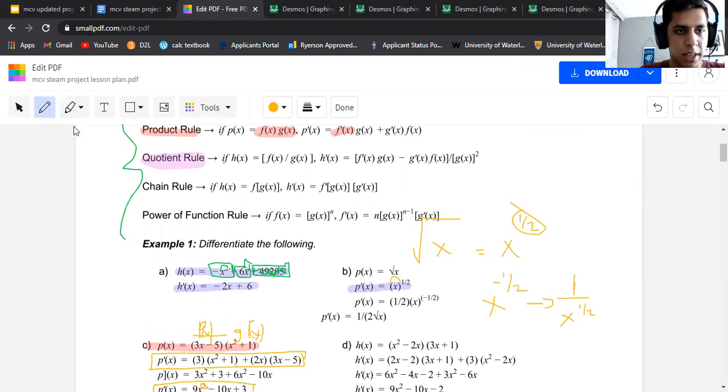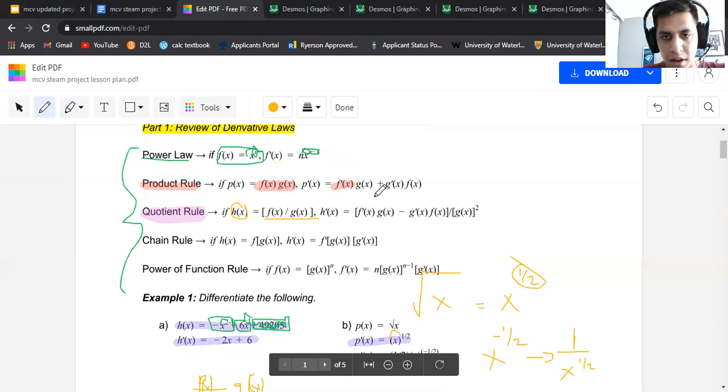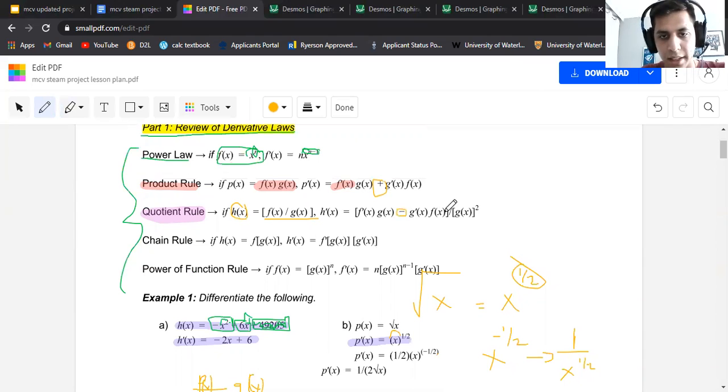So as you can see here, the basic form of quotient rule is that if you get a function that is a smaller function divided by a smaller function, and it makes up h of x, to take the derivative of that, it's sort of similar to the product rule where you have the derivative of the first, so like derivative of f of x times g of x, but instead of adding as we're doing in product rule, here we're subtracting. So you're subtracting the derivative of g of x times f of x.